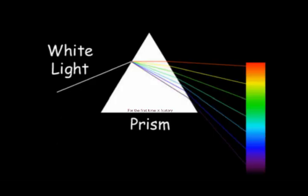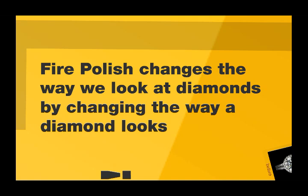We all know that the cut of a diamond is the key to its brilliance and its light. So why do prisms matter? Well, when white light enters a prism, the light is dispersed into its component parts, which happen to be the colors of the rainbow. Now imagine what happens when white light hits literally hundreds of thousands of prisms. All that light is dispersed into rainbow colors, and this is what we refer to as fire.